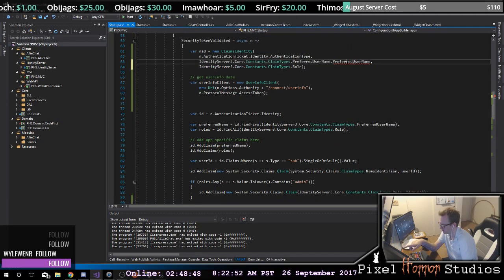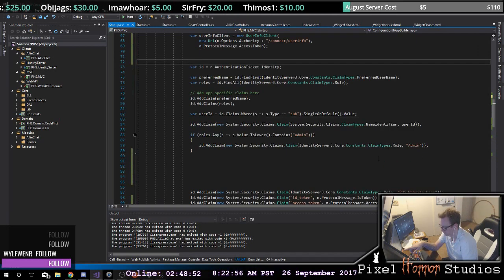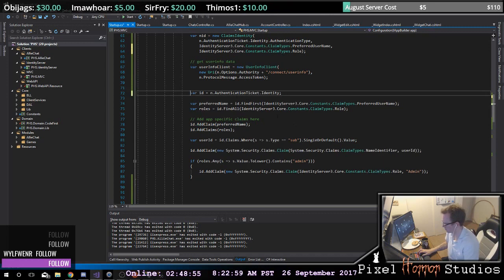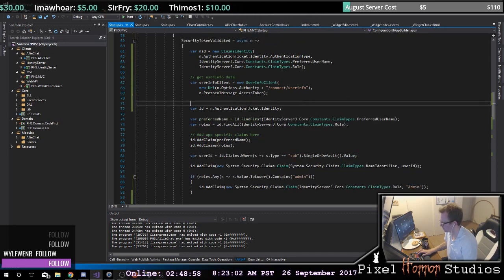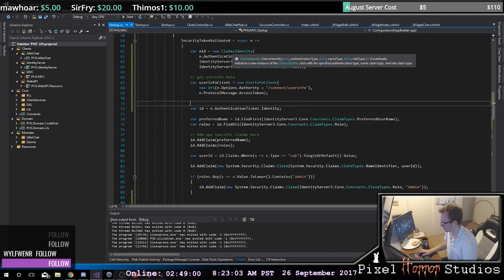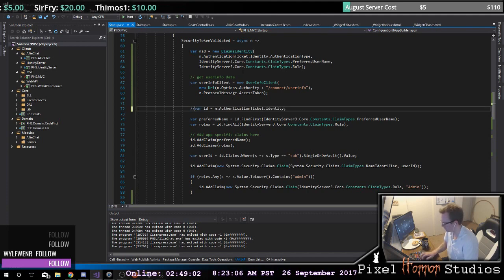It comes default, right? This one is an authentication ticket, so let's not worry about this at the moment. Okay, that's going to let me get the ones that we already have in there.